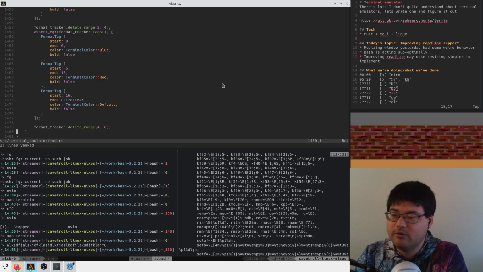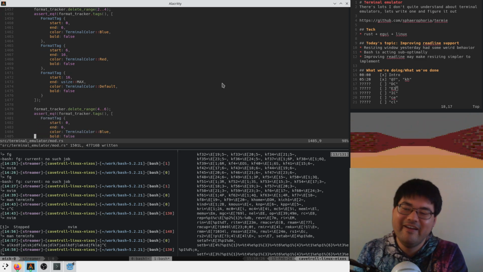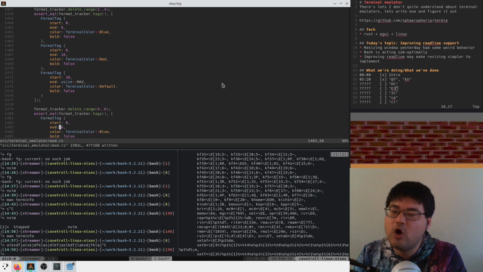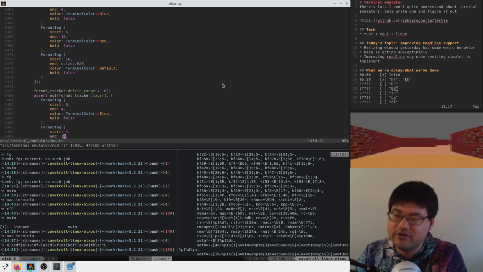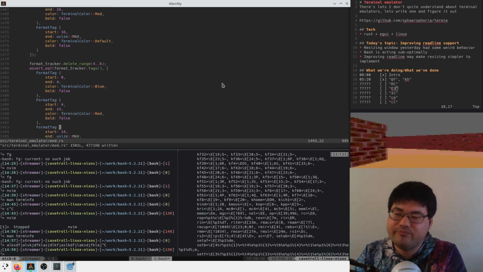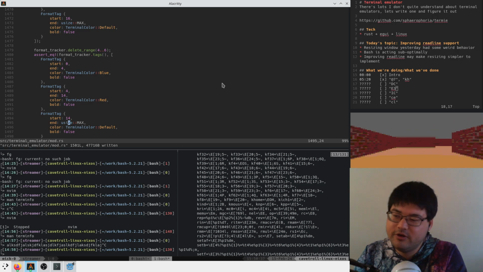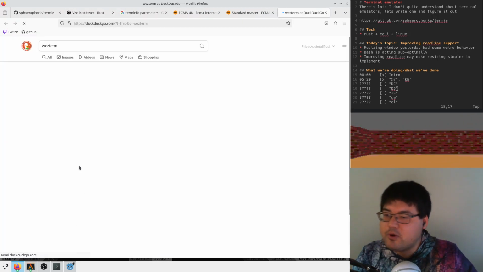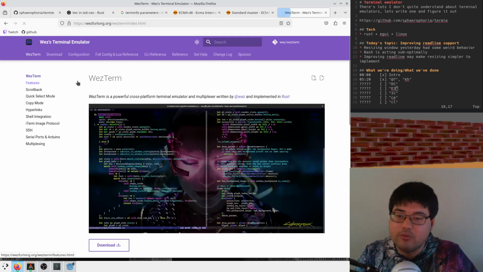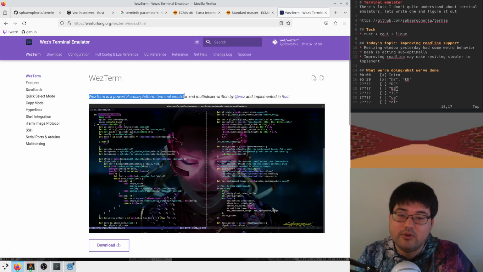What's your opinion on Wezterm? Don't know what it is. I am going in totally blind to this, which is bad in some ways, good in others. Yeah, I haven't looked at it, because part of the fun is not knowing what is happening. Terminal emulator and multiplexer, written by Wes, implemented in Rust.